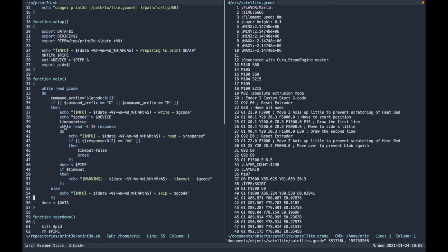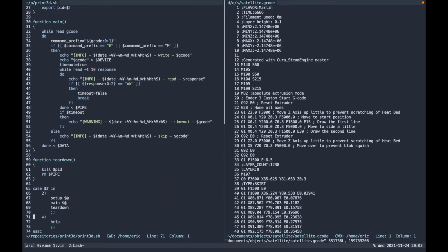So we are going to read from the pipe. As it is in the background sending responses from the machine into the pipe, we can read them cleanly, one at a time from the pipe. So we'll just keep reading them one at a time and logging every single response. And then we are going to keep doing this until the first two characters are okay. Once it's okay, we can exit the loop and we can send the next command. And that is the whole thing.